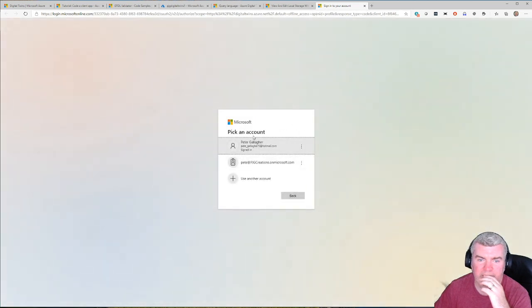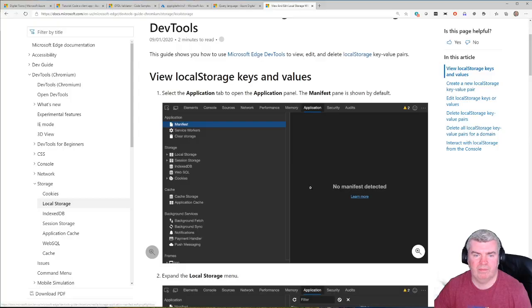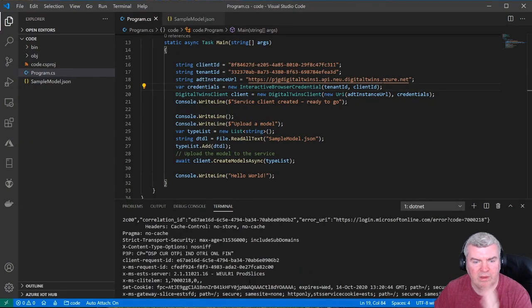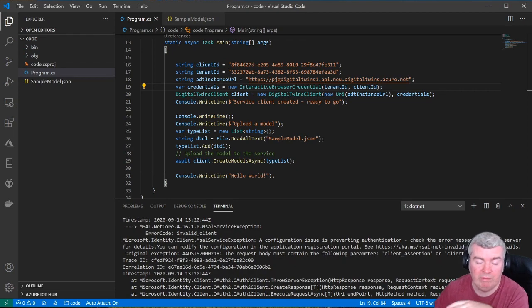Sign in. And then it doesn't work. I mean, I've got two-factor authentication like you should have on your account.